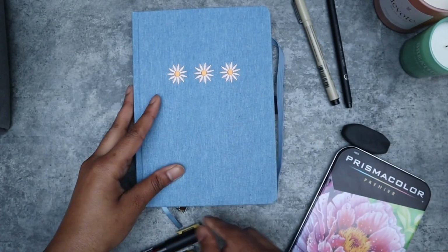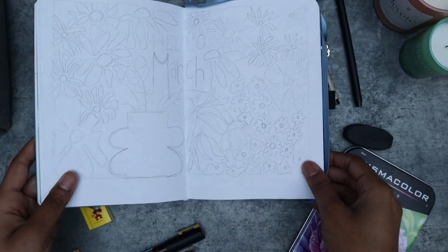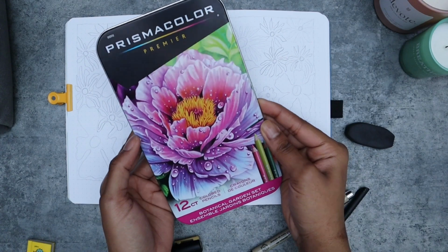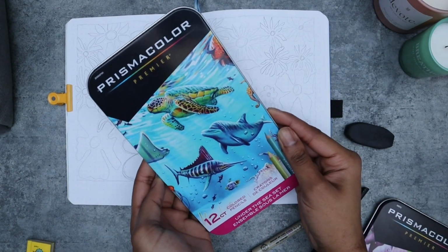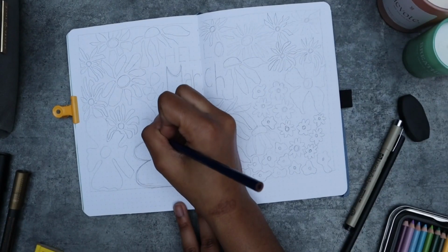My name is Courtney and in today's video we will be setting up my bullet journal for March 2024. Now before we get started, I just wanted to share the materials I will be using for this setup, which are color pencils, and these two are Prismacolor, and I got both from Amazon.